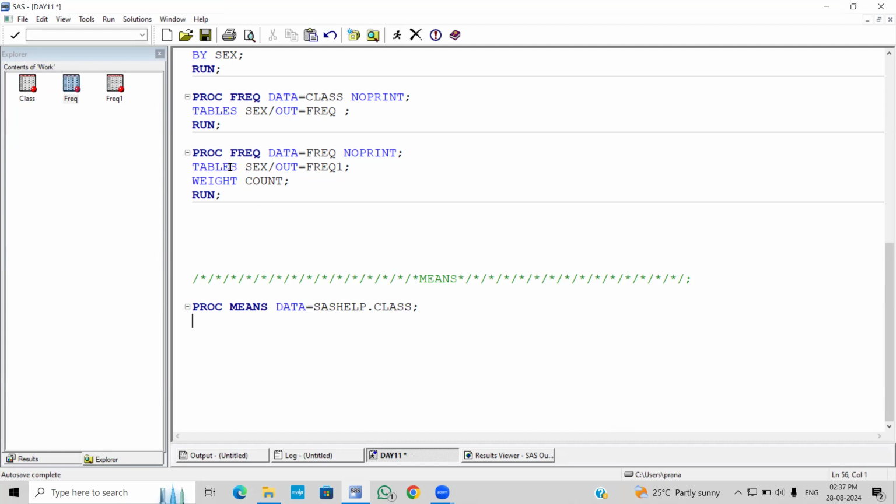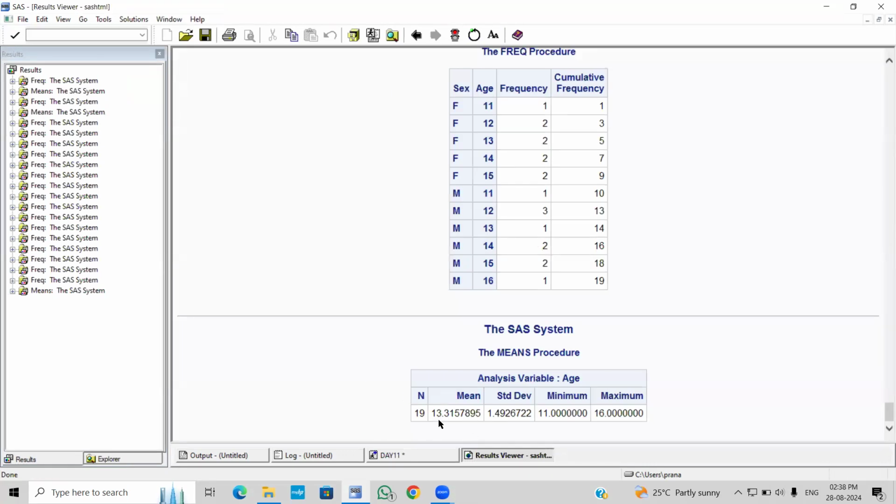In Proc Freq, to give an analysis variable we use the table statement, but in Proc Means we have to give it in the var statement. Suppose we want the analysis on the age variable, I give age in the var statement. We got the analysis variable age.